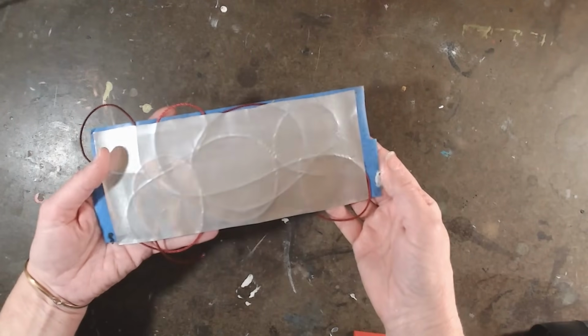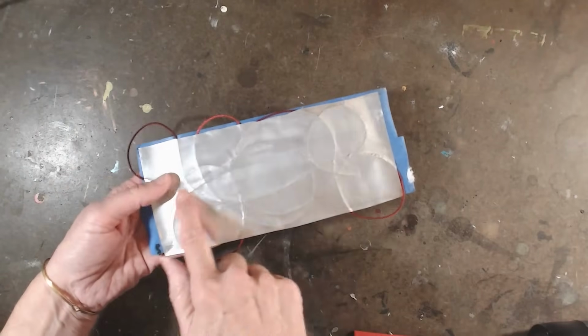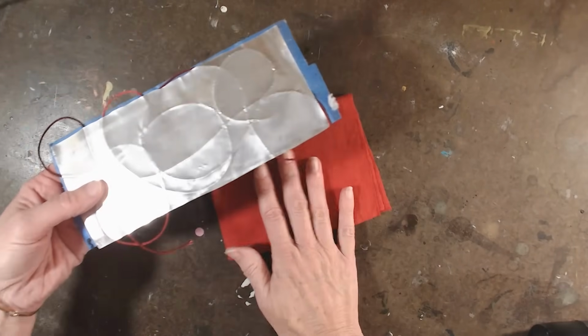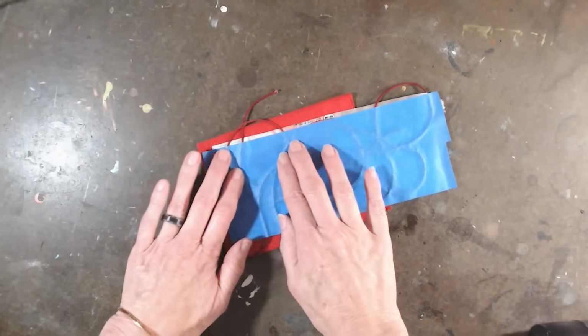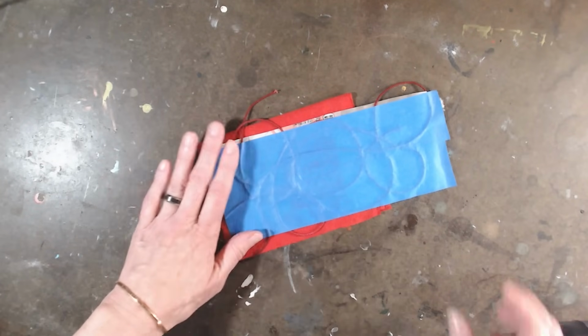So you can see this gives you kind of a subtle raised area. If you want to try to make your raised areas a little bit deeper, you can add your pad underneath. And what this does is it just allows the impression to go in a little bit deeper because you're not hammering on a hard surface.